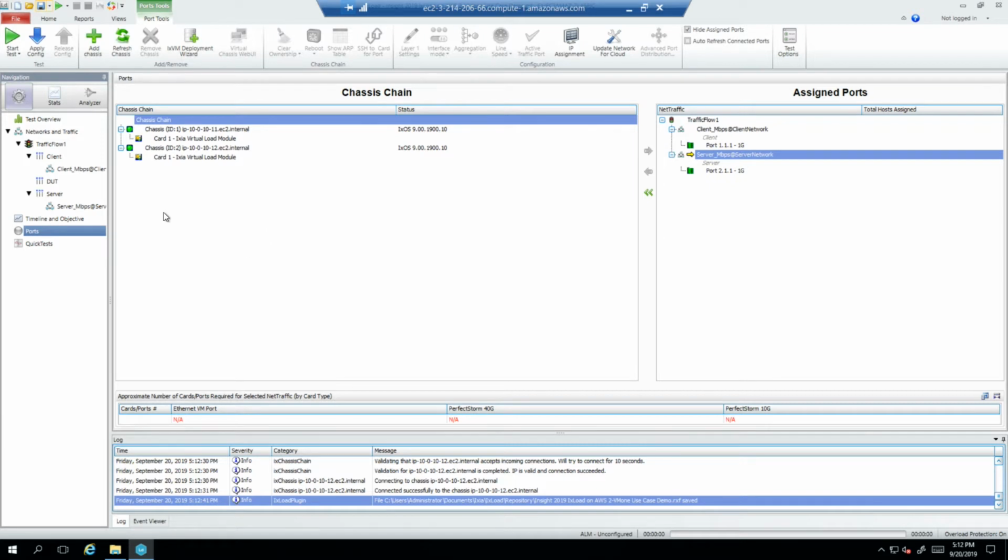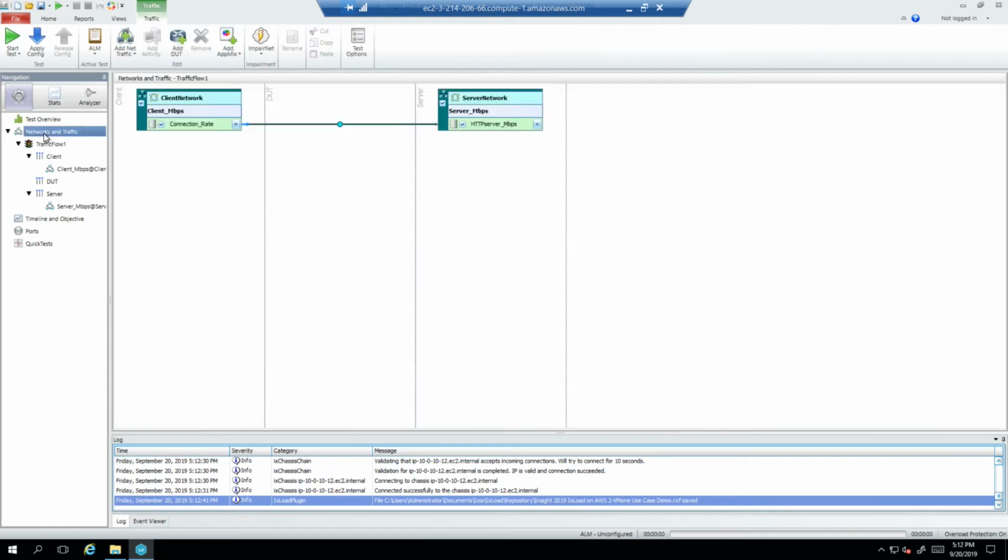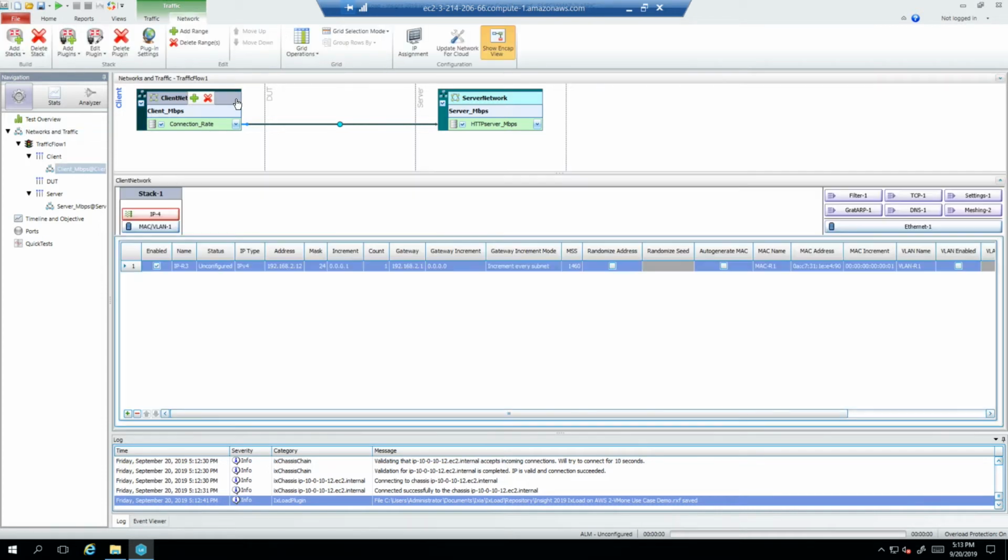Now what I'm going to do is let's take a look at the networks and traffic. Now you might have gotten this configuration from a friend. It's a basic HTTP setup. Let's look at the client side real quick. So I wanted to save some time since this video is not a training on IxLoad specifically itself, but more getting up and running quickly with a basic test. Certainly reach out to your local sales team to help you, your sales engineers, with configuring the traffic that you need to for your environment. But we're going to just take a quick look here.